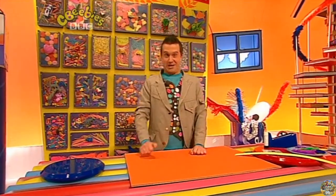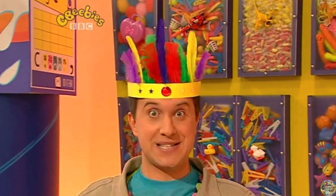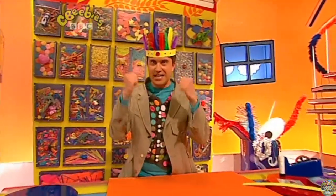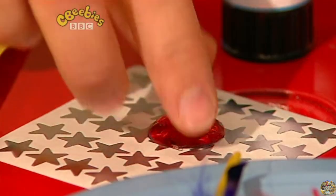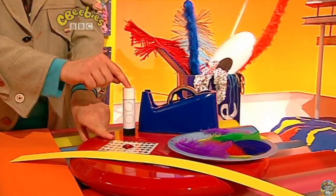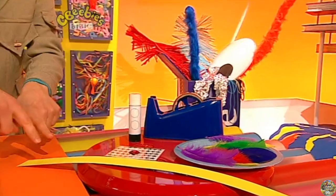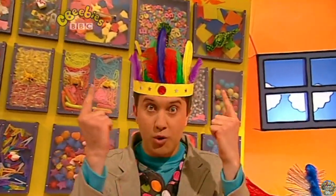Now, have you ever been stuck for something to wear at a fancy dress party? Well, here's a great problem solver. It's a fancy dress headdress that's fun to make. To make one of these, you will need lots and lots of coloured feathers, a plastic jewel, some stickers, a glue stick, some sticky tape, and a strip of card. This strip of card needs to be able to fit all the way around your head. That's quite tricky to do, so you might want to ask an adult to help you.